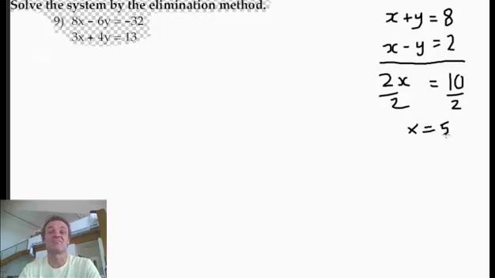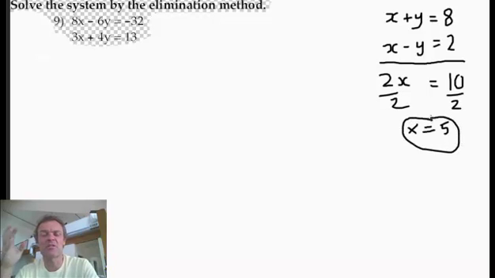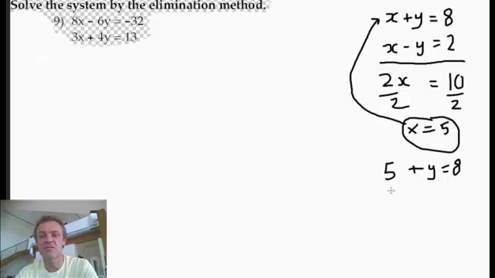There you go. Now if x equals 5, you've still got to back substitute and find out what y is, and you can use whichever one of these equations you want. If I just go back here, can you kind of see that y is going to be 3? 5 plus 3 equals 8. If you need to, just put it in, x is 5 plus y equals 8. That's that first equation. So take away 5, y equals 3.